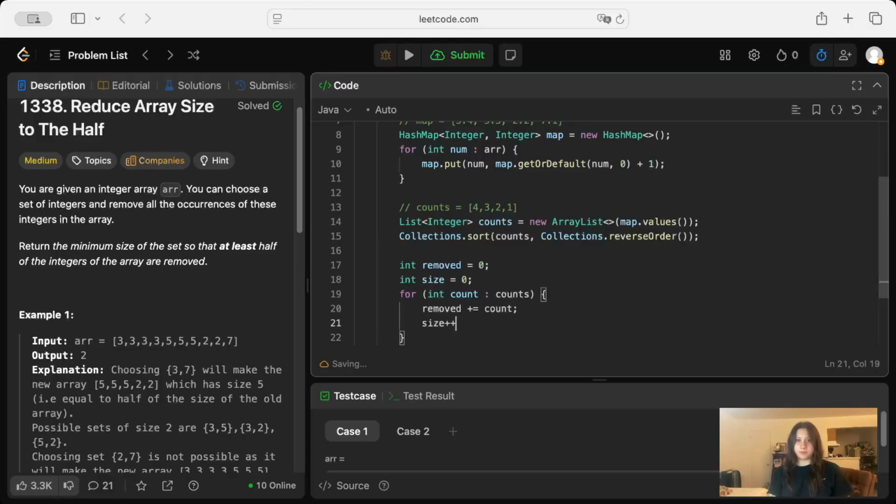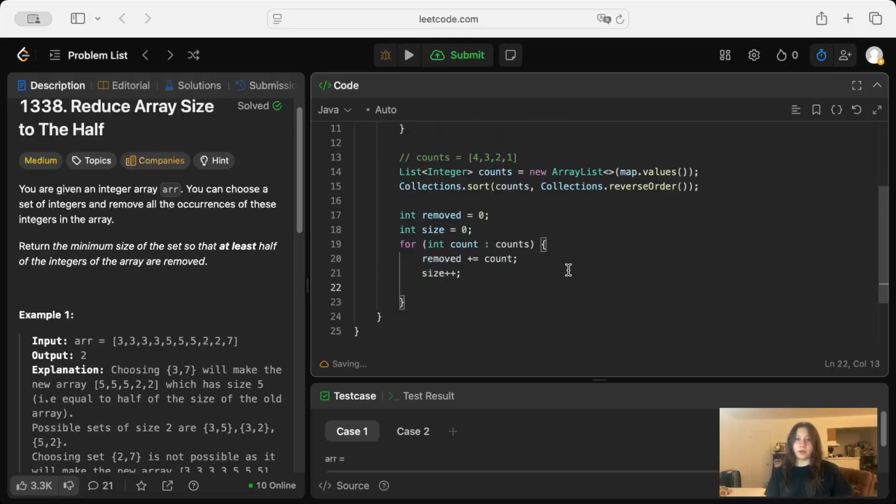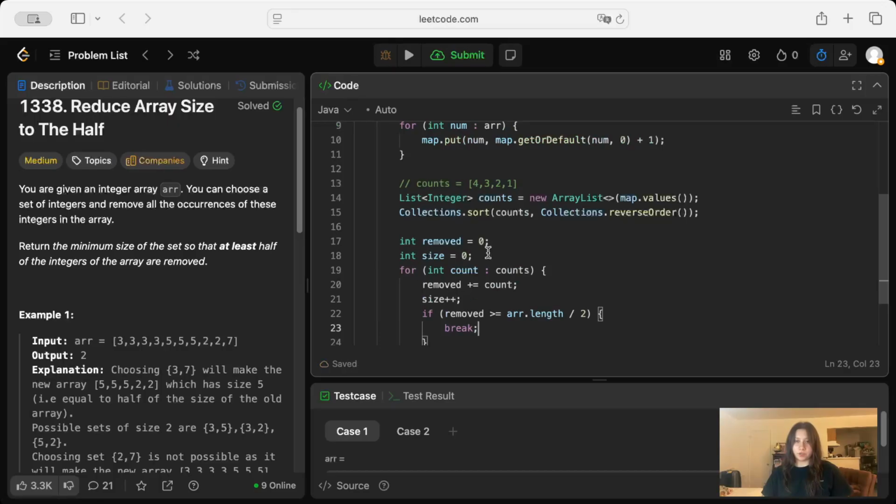So size plus plus. Okay, and then if we have reached at least half of the integers of the array being removed, then we just want to exit because we're done. So we're going to do a check. So if removed is greater than or equal to the length of the original array, length divided by 2, then we can just break because we don't need to do this anymore.